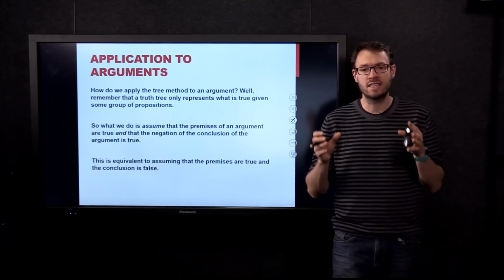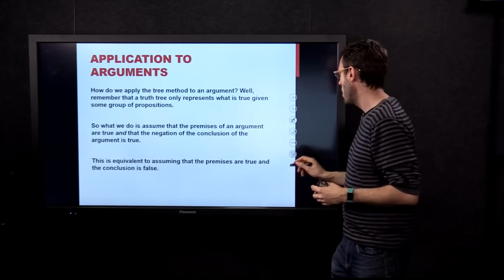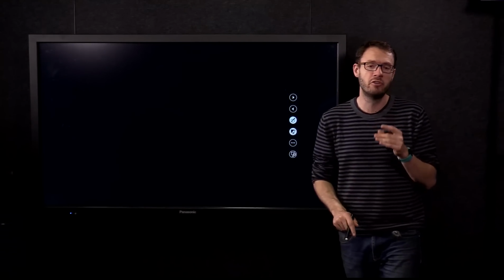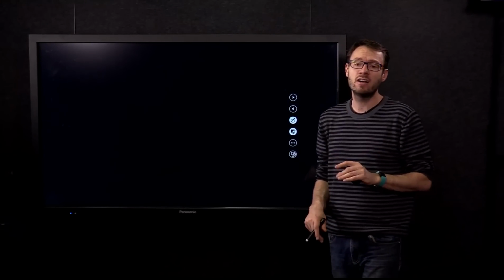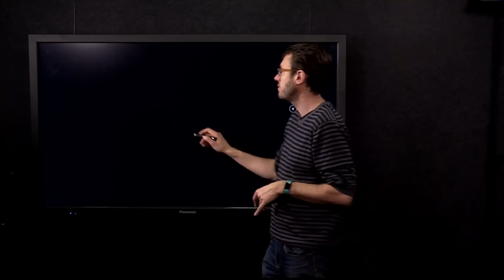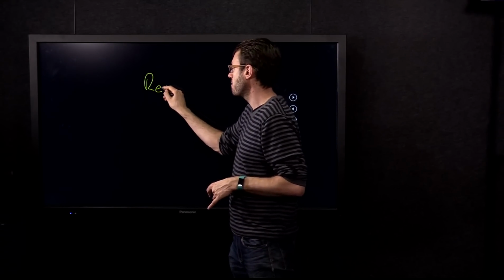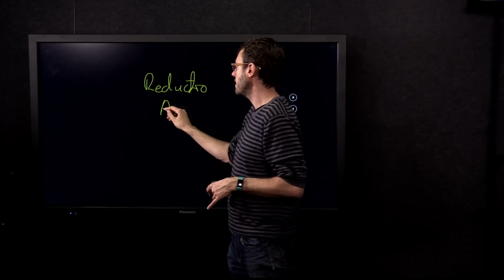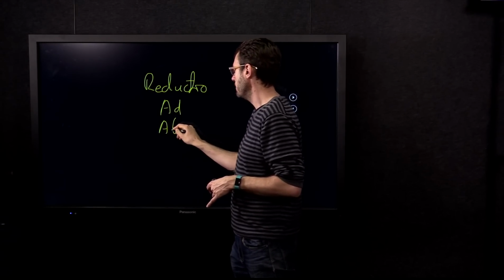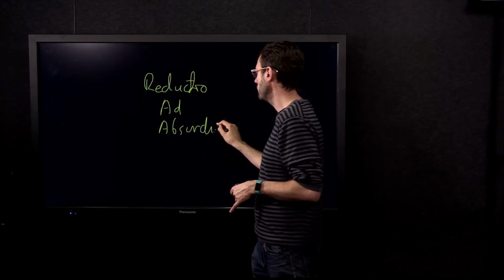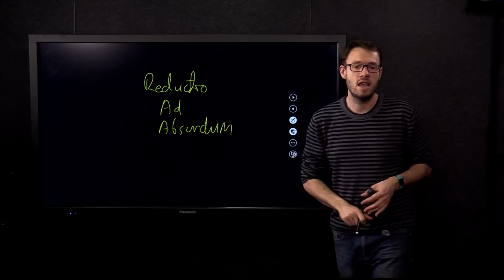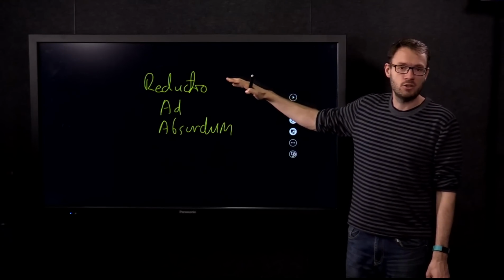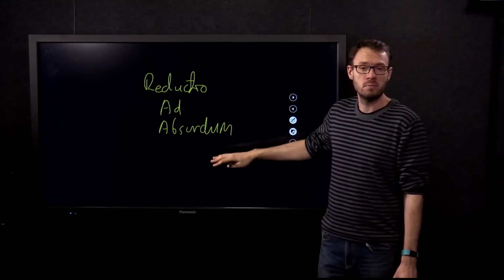Now, to take a step back to get a feel for what we're doing, we're actually using a very particular kind of proof method when we do this. This kind of proof method shows up in a range of other areas. It's a broad proof method inside philosophy, but you also use it inside mathematics. The type of proof method that we're using is called reductio ad absurdum. That's the Latin name for it, and it almost literally translates to mean to reduce to absurdity.